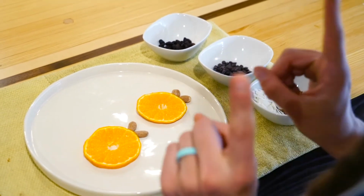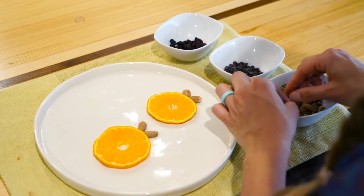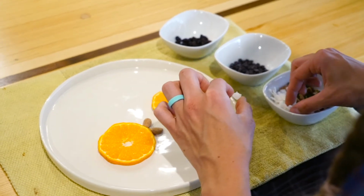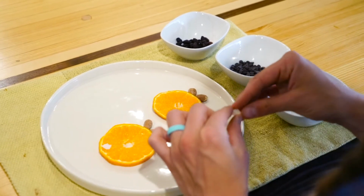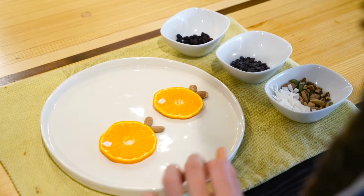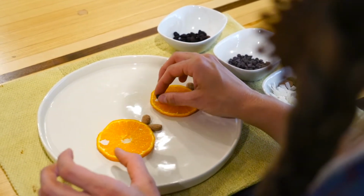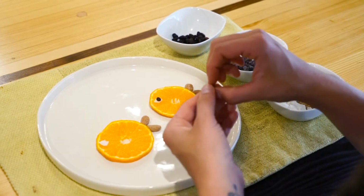Let's add the fish eyeballs. So grabbing 2 little pieces of coconut. Let's see, this is a good piece. And how about this one? And putting them in a spot where the eyes are gonna go. Great. Now let's add 1 chocolate chip onto each of the coconut pieces to give it eyes.